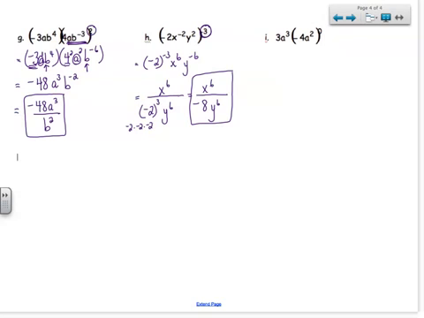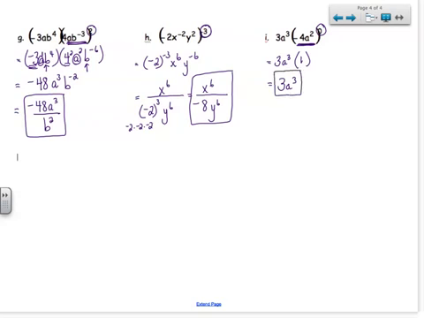And for the last example, we're going to raise everything to the 0 power. Now if I take anything to the 0 power, it's 1. So since I can take this whole expression and raise it to the 0 power and say that it's 1, this is kind of a shortcut. So I get 3a to the third for my answer.